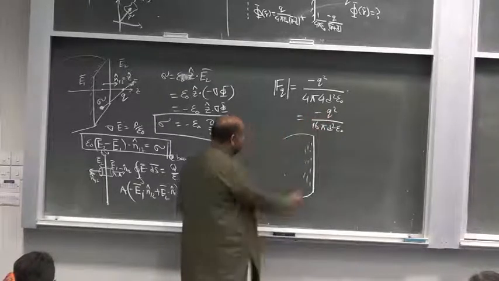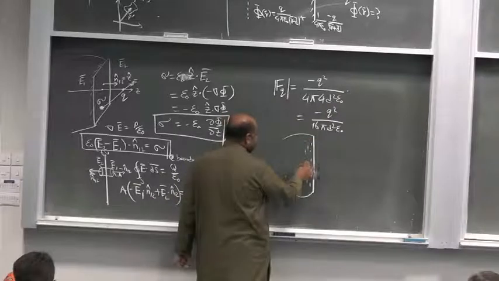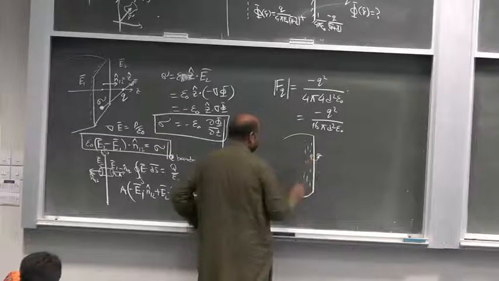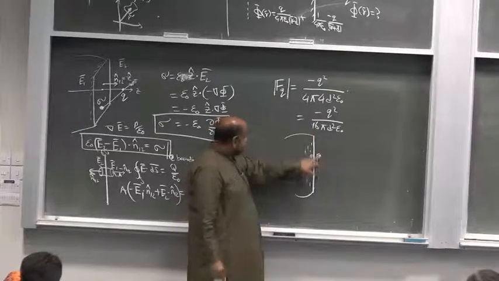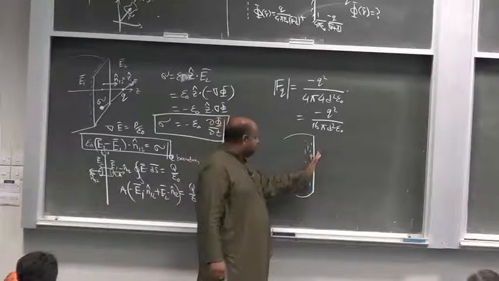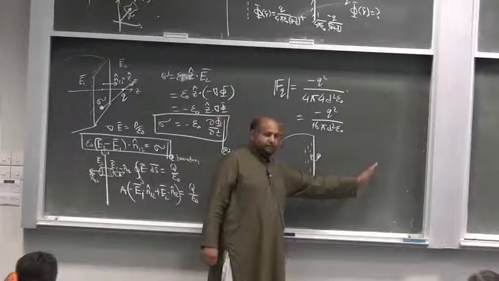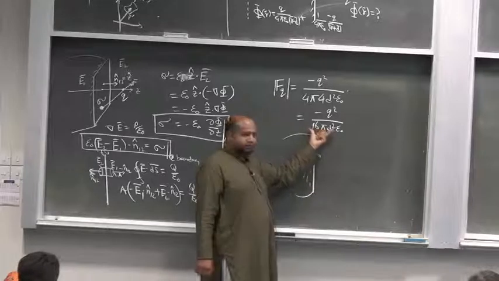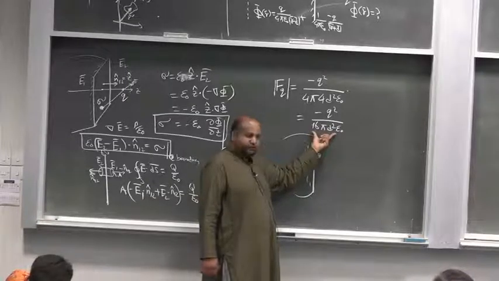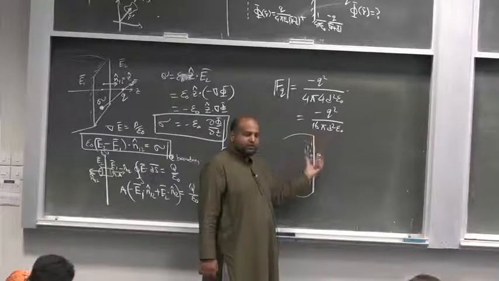Why? Because let's say it has a lot of free electrons in it. As soon as you take this electron out of here on this side, this conductor starts to attract this electron. And when you have to move it away from it to infinity, you have to work against this force. So most of the energy that is spent in the work function is actually used in overcoming this electrostatic force.